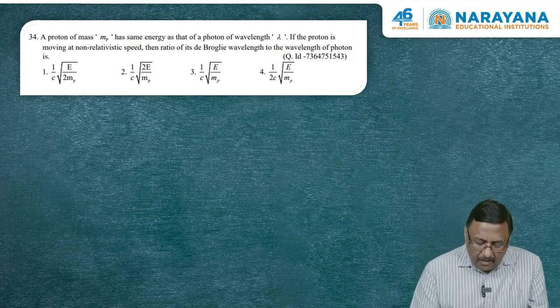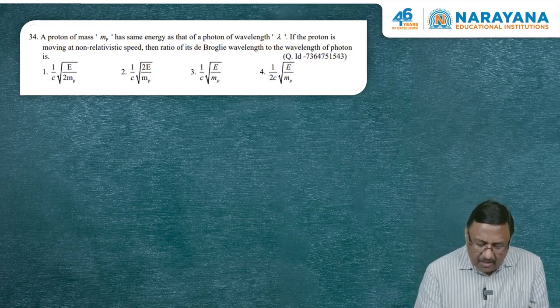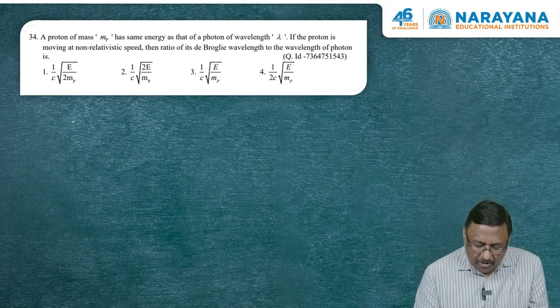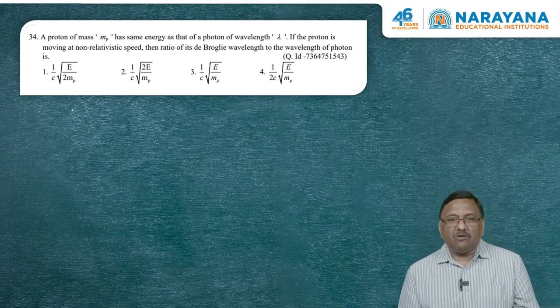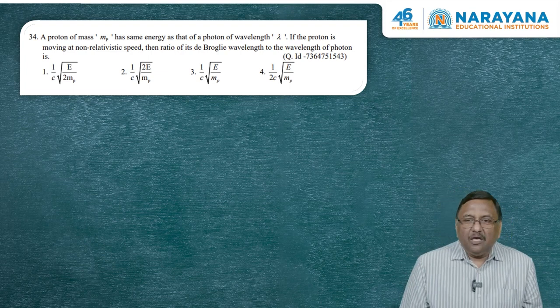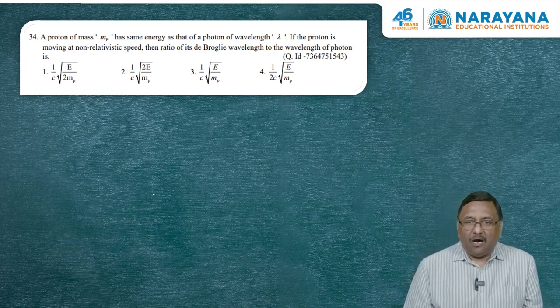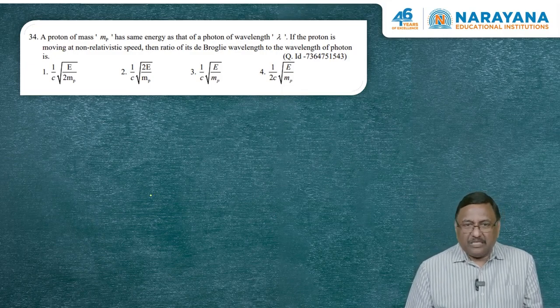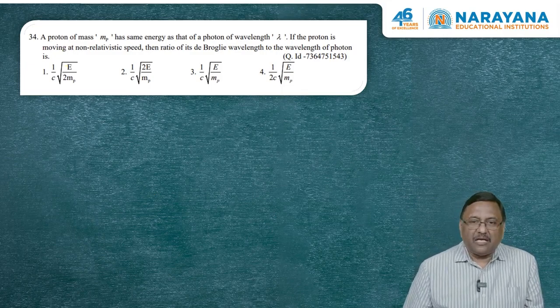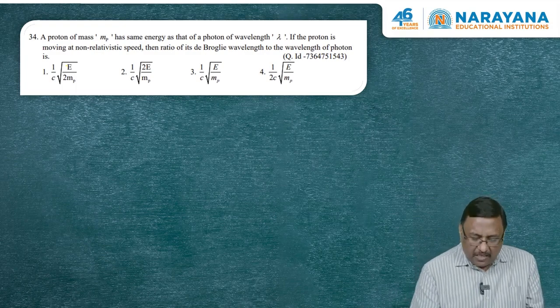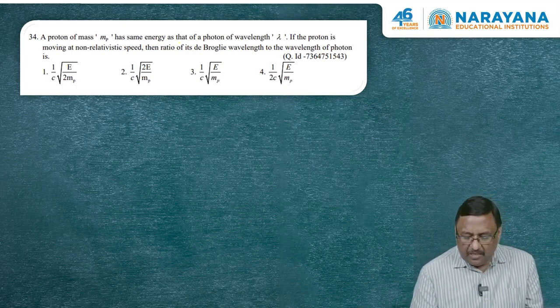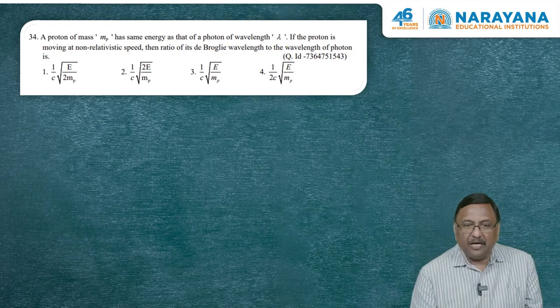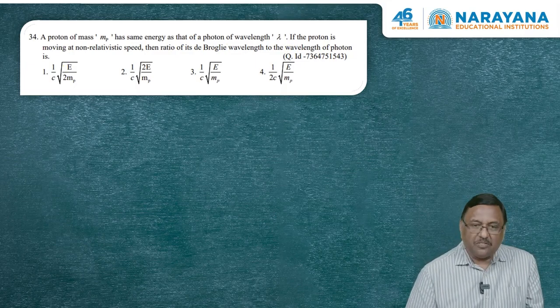I can say, if you write the energy of the proton, I denote it by E only, because in this question, if you see these options, they are showing something like E, but in the question there is nowhere E written. So I hope if it is correct, then E should be treated as total energy. As he is saying the proton of mass mp has the same energy as that of the photon of wavelength lambda, this energy should be taken as E. Then only I can see these options.